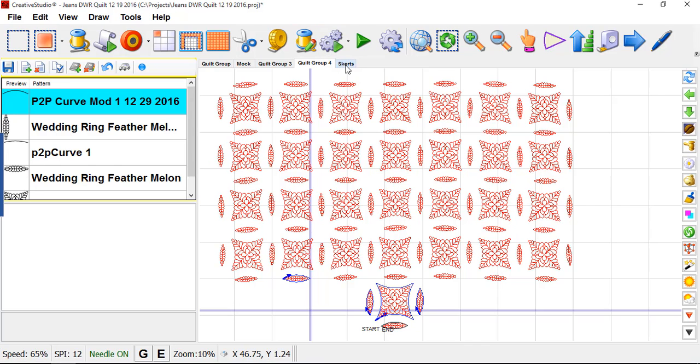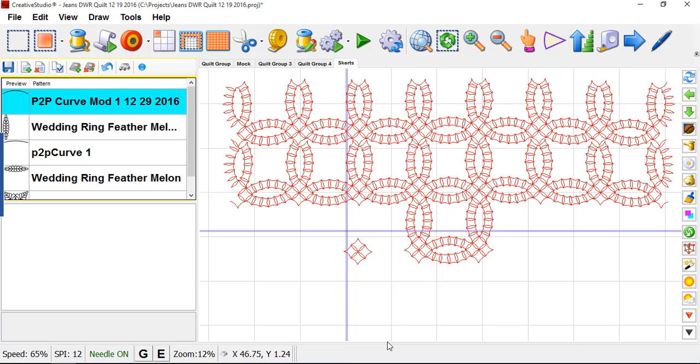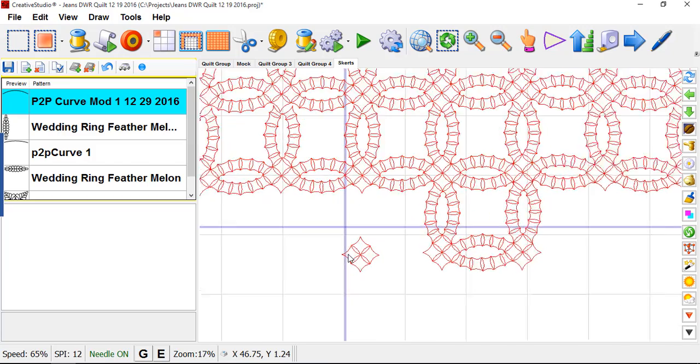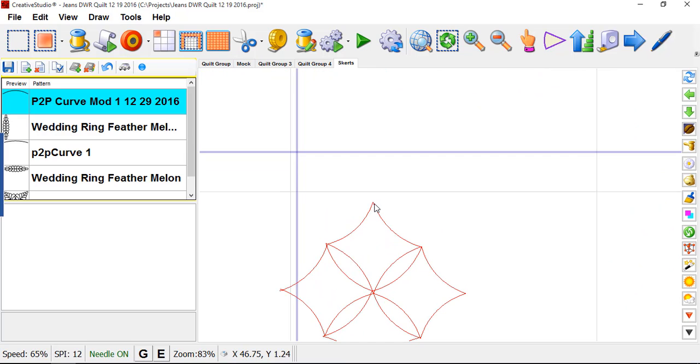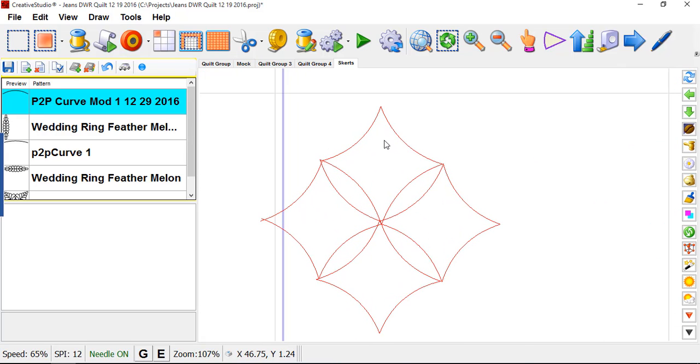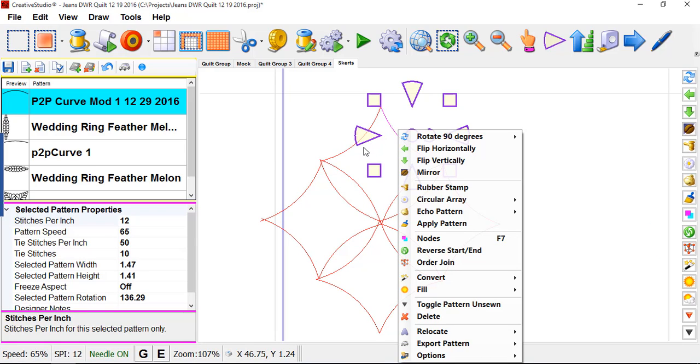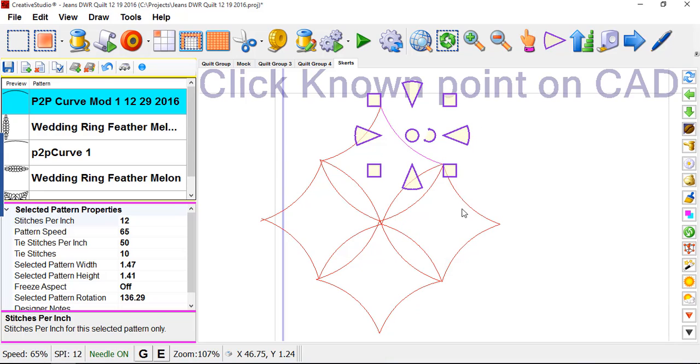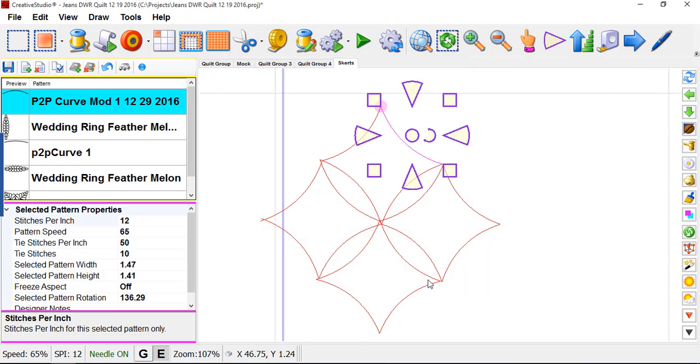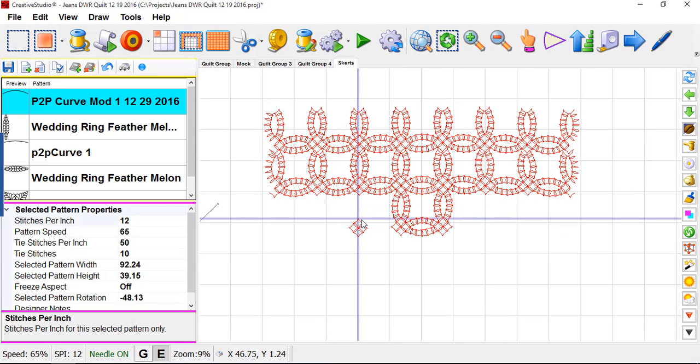So now I'm going to do a relocate, and I have the machine sitting so that the needle is right at that point right there. I'm going to right click, and I'm going to turn on my end snap, go down, relocate, shift all to one point, and it should snap to that. It snaps to that point, click yes, and that'll relocate my project. I need to do this, the skirt and the skirt here, do these patterns. So now I'm going to put all of those in place, and then I will come back.